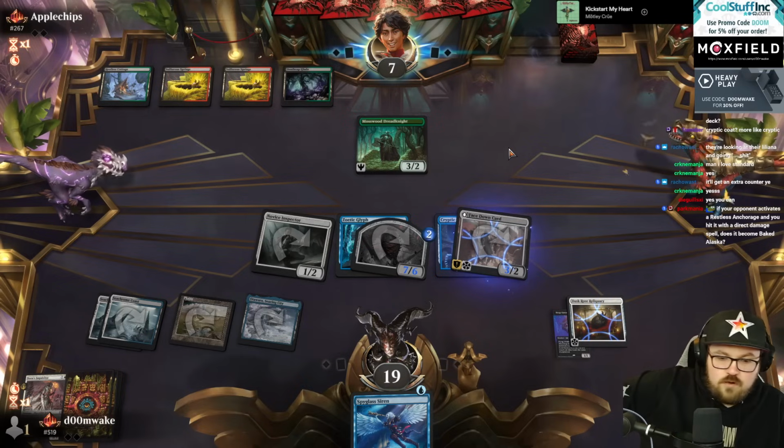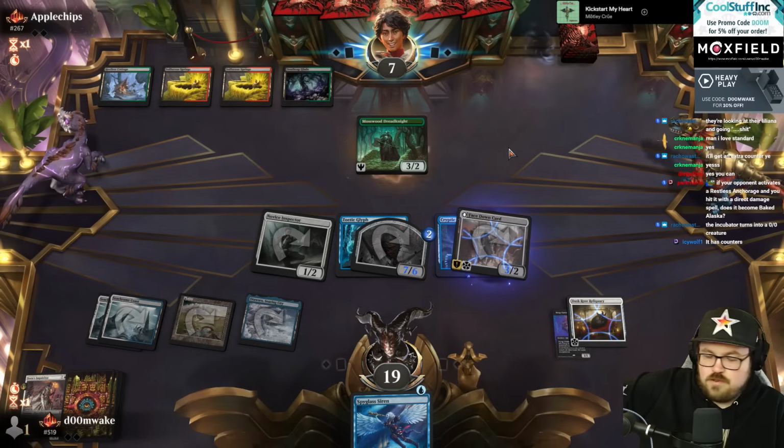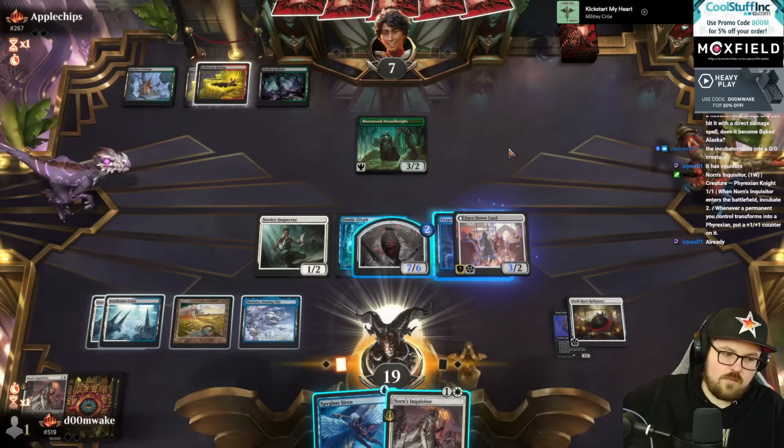If your opponent activates a Restless Anchorage and you hit it with a direct damage spell, does it become Baked Alaska? It's a good question. I don't know. I do like Baked Alaska.